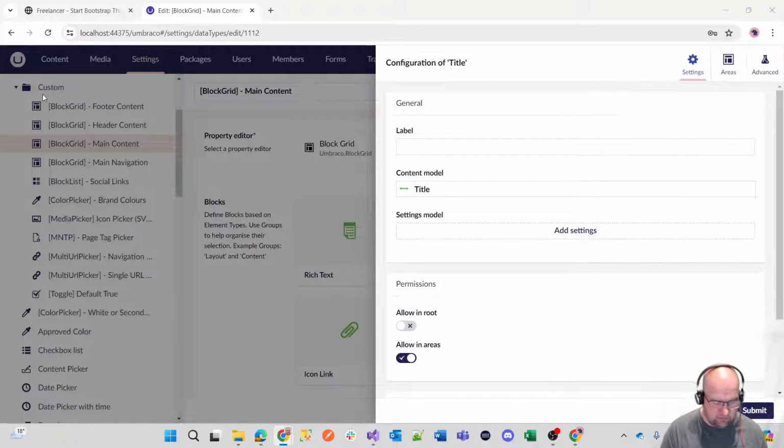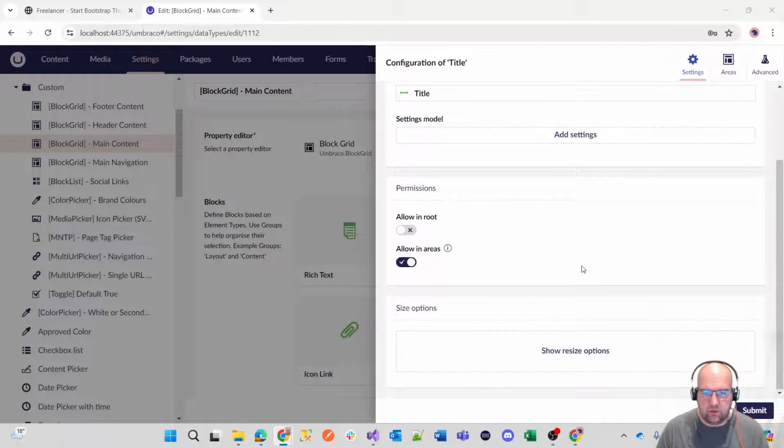Just log into the back office on that. And then I'm just going to go into the same data type on here just to make sure that I'm doing it consistently, because I've taken the time to build this project already before, so I want to be able to use all that work that I put in previously.